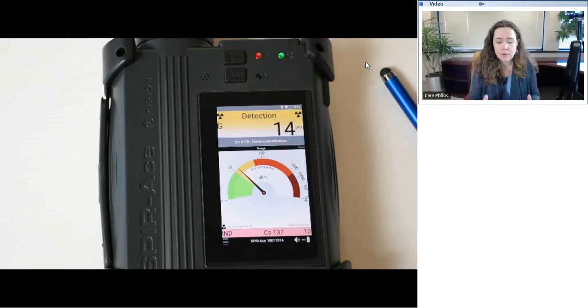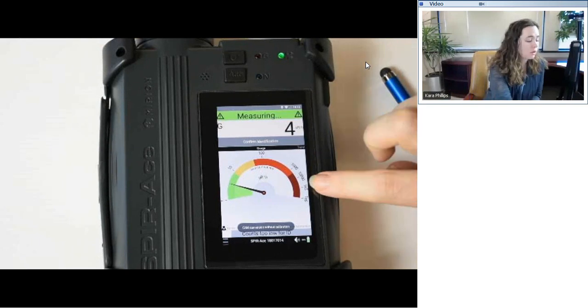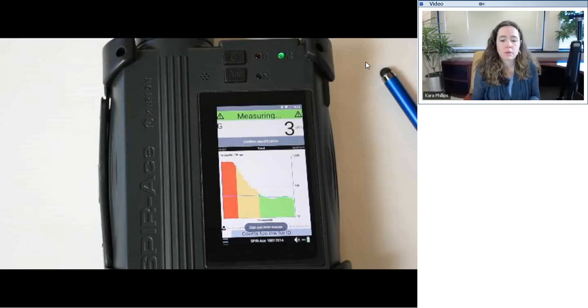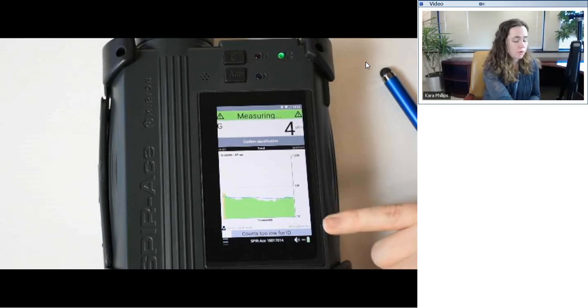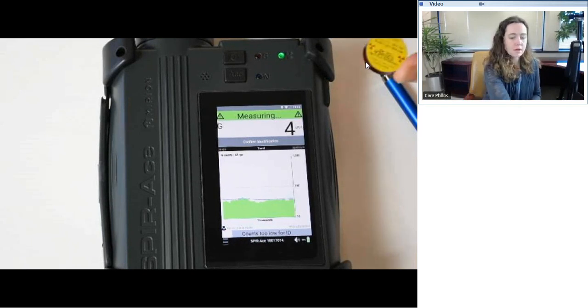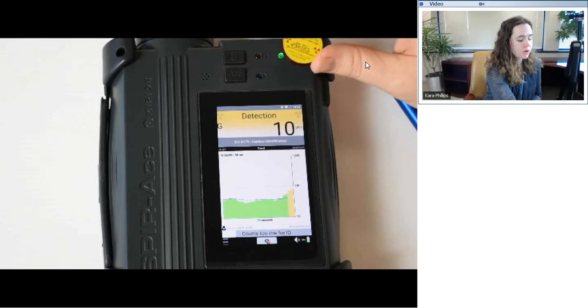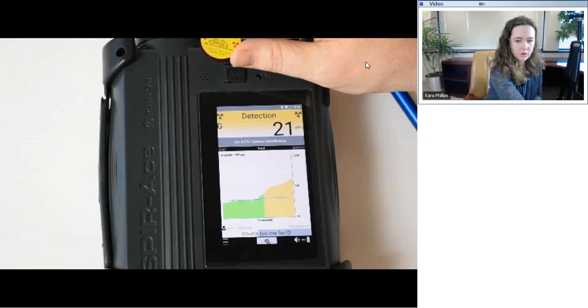So then the next step, after I've identified that there is some activity, is to help locate where that was occurring. And so I'm going to switch to my next mode by a simple swipe feature. And this gives me my time series that shows me my count rate over time here. So the green here, again, indicates that it's currently measuring, but does not detect any significant amount of radioactivity. And we'll see as I bring the source closer that as it approaches, my count rate increases, my detection alarm signals, and we'll see that the observed count rate, again, increases over time.